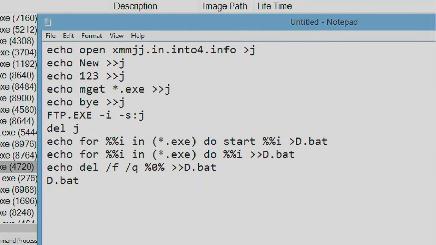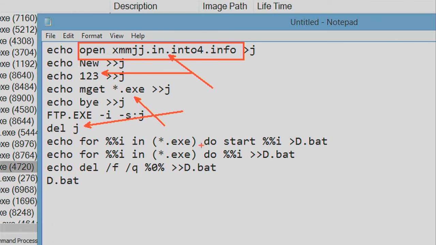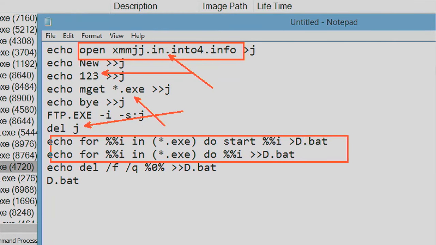And now you can see the first line, open up J, pipe an open command, obviously aimed at FTP, into J. That's the URL that it's going to connect to. Creates a new connection, sets the binary mode, does a get of all the executables off the FTP server, deletes J, and then for every file that it downloaded, sticks them in a batch, pipes the output to a bat file and launches them all.